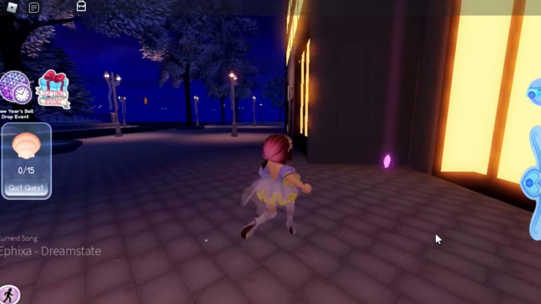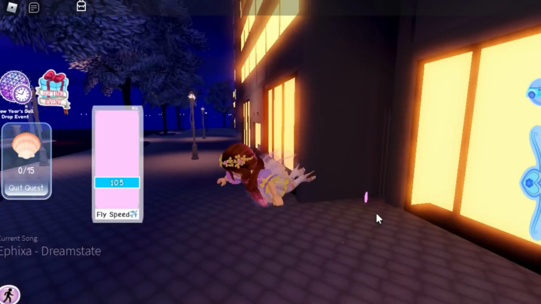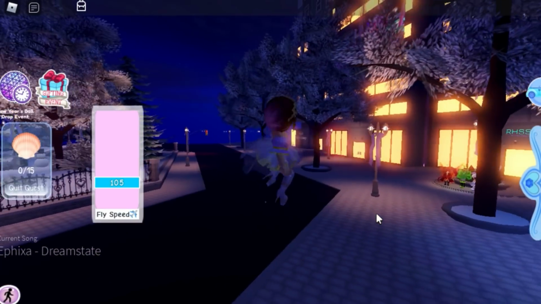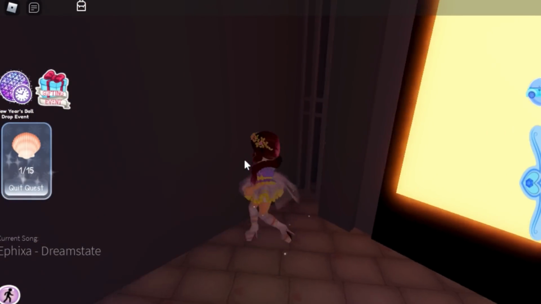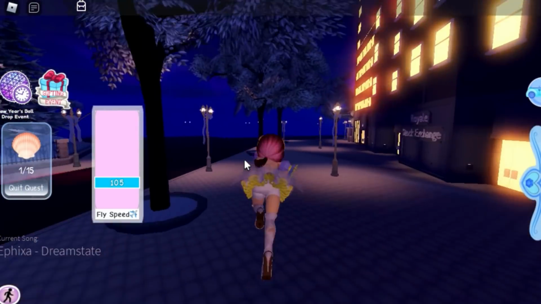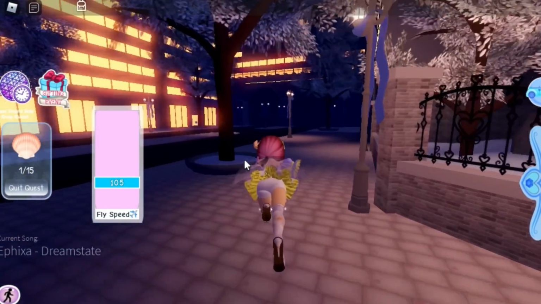I just found my first shell, and I don't know about you, but I think they made it harder this year. You could barely see that light flashing. Like, if you go back, it's much harder to spot. Like, there's no flashing lights at all. Boom. Okay, so I think I saw a light. You know what? I don't even see a light. Let's just wing it. Let's just try.